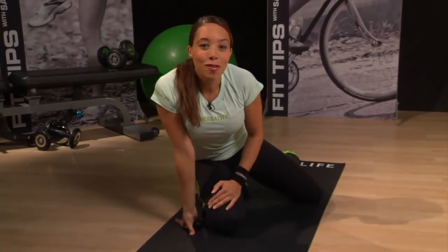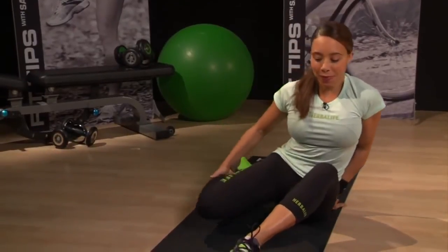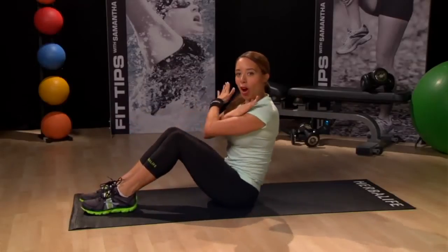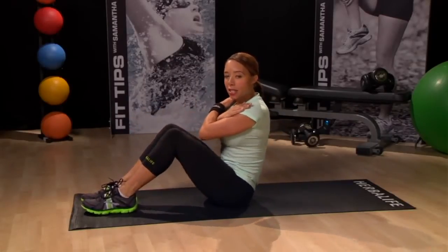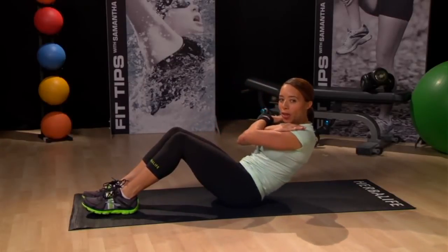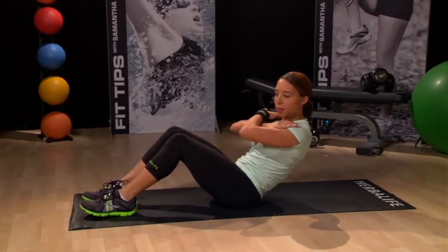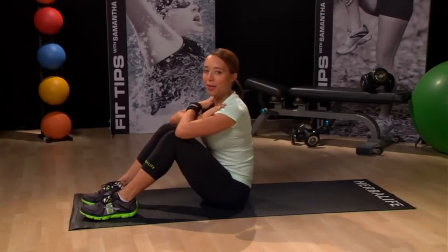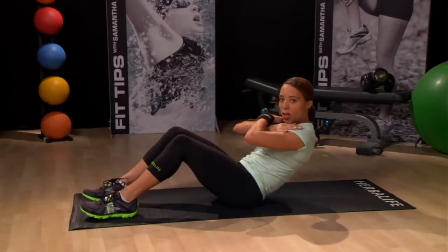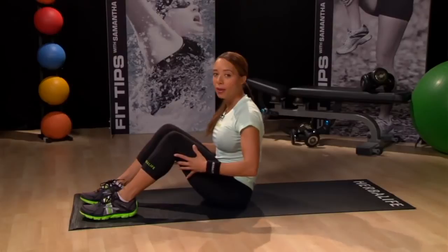Our next move is reverse crunches. You want to sit up with your knees bent, cross your arms over your chest, and then slowly lean down by engaging your abs. Lower just a few inches and sit back up. You can do this move holding your thighs if you need the support.